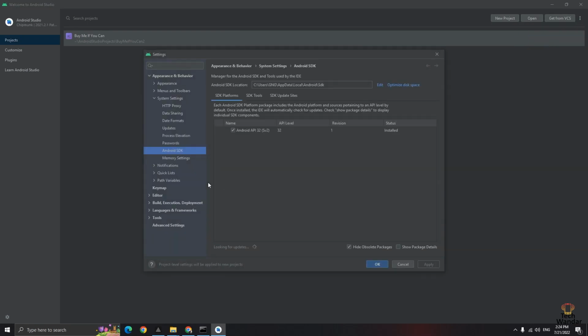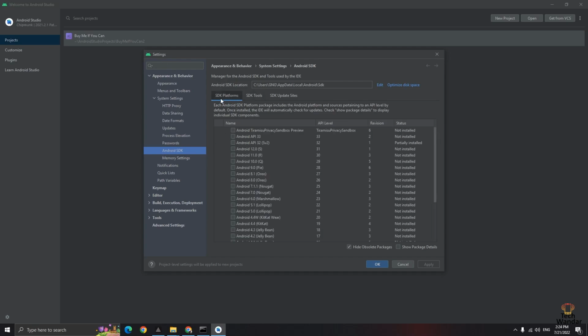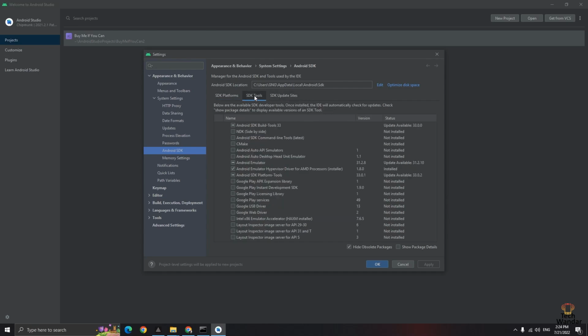We will click here, and then on the left side we will click on Android SDK, where the options are SDK Platforms, SDK Tools, and SDK Update Sites. We will click on SDK Tools. After clicking on SDK Tools, we need to look for command line tools.